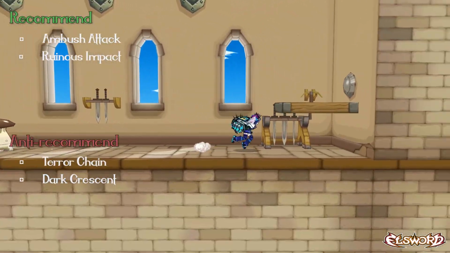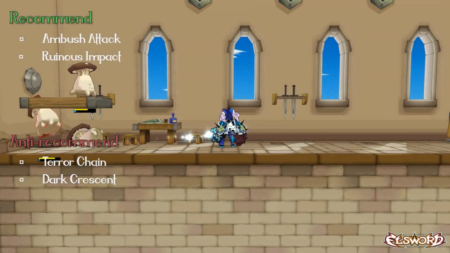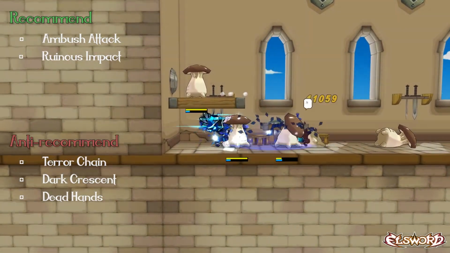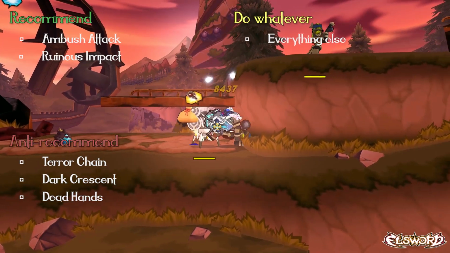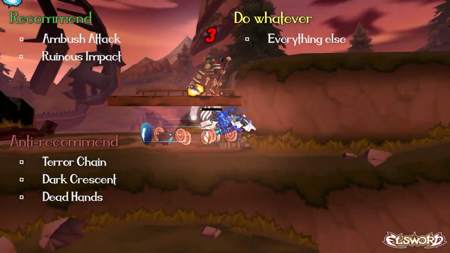That said, Ruinous Impact is locked, and Dark Crescent may also help you charge your combination gauge, so keep that in mind. I also found little use for Dead Hands, but it can chain into other skills, so it's not a total waste of a slot. Other than that, it's really up to your preference. I don't find Power of Auriax that useful, but I imagine it has great utility in PvP.